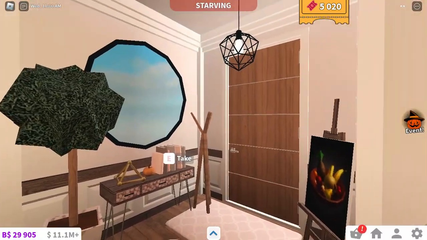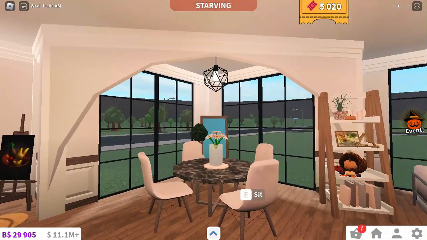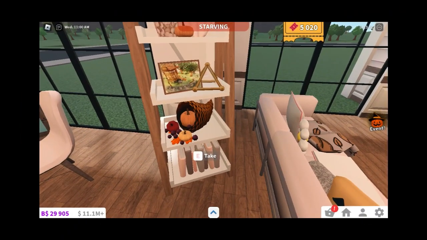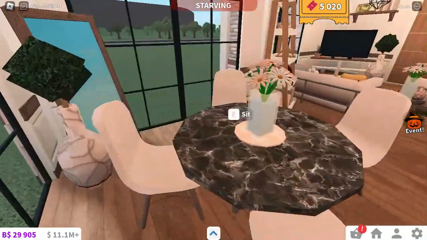This is the entryway with very minimal fall decorations. This is not a fall house, but it does have a few fall decorations scattered here and there. For example, this cornucopia, I think that's what it's called, I hope so. And this little mini pumpkin, which is so cute. It's adorable. This is the dining room.